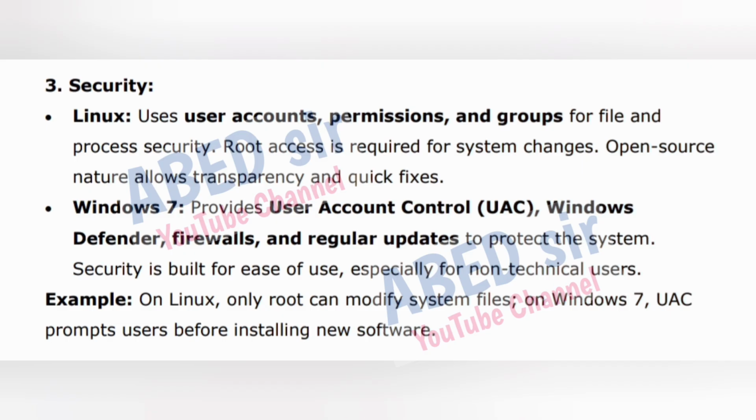Windows 7 provides User Account Control (UAC), Windows Defender, firewalls, and regular updates to protect the system. Security is built for ease of use, especially for non-technical users. Example: on Linux, only root can modify system files. On Windows 7, UAC prompts users before installing new software.